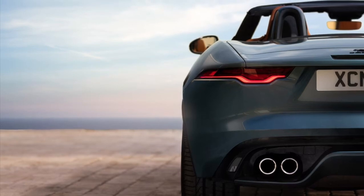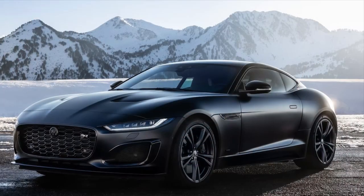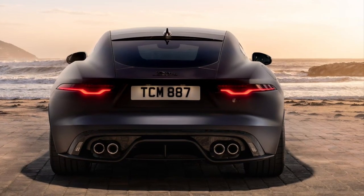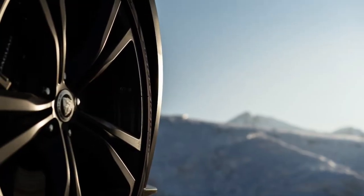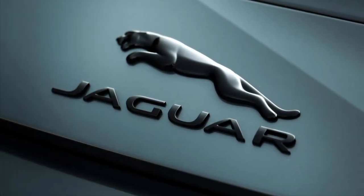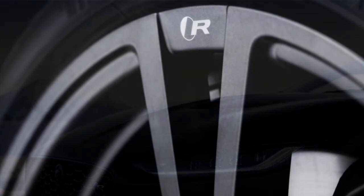In short, not much. There's a new grayish Giola green paint, $950, exclusive to the 75 models, and a menacing matte Ligurian black that'll set you back $10,450. Wheel centers and grille badges swap their red backgrounds for black, and the R-Dynamic badges go black and gray, rather than red and green. New 20-inch black wheels feature 5 solid spokes on P450 grade F-Type 75s, 5 split spokes on R75s. Finally, the front fenders and sill plates are adorned with a subtle stylized silhouette of the coupe.